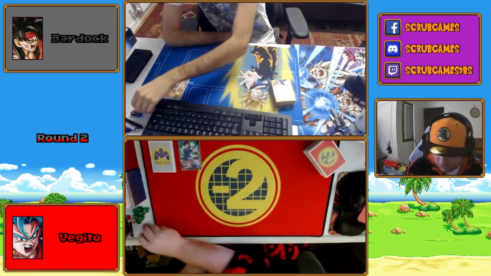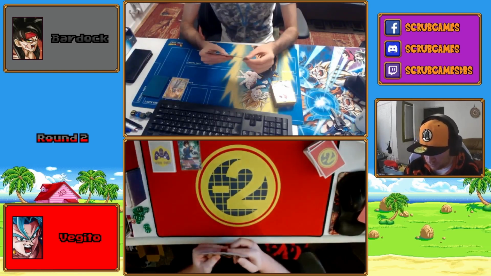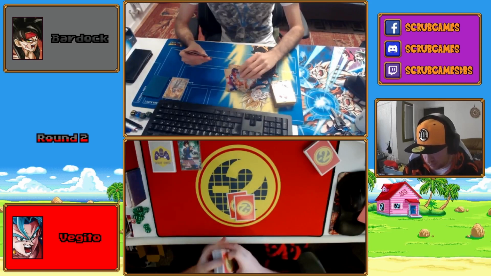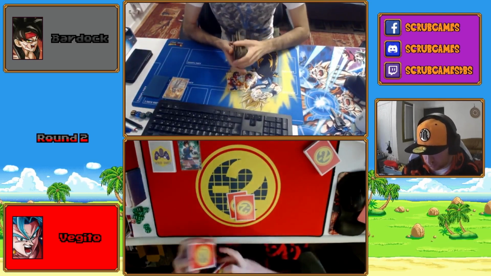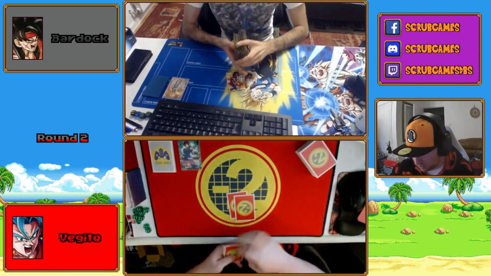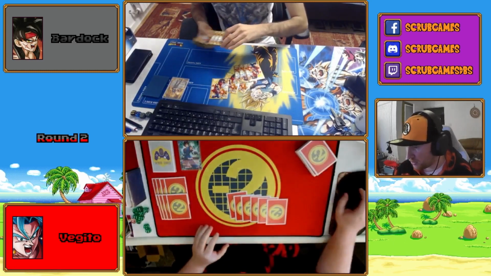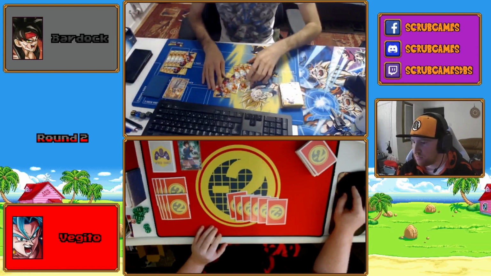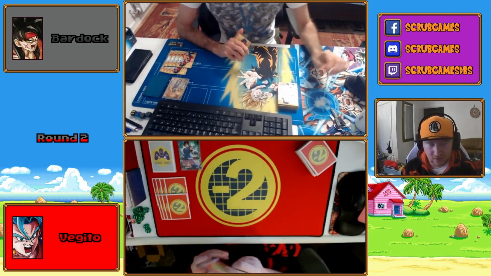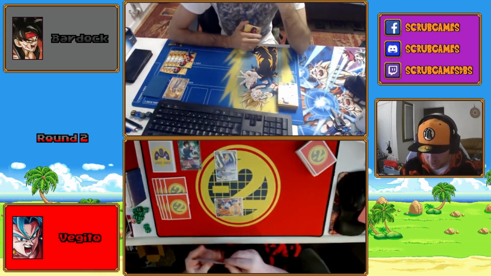Nine, ten. Okay. So I'm gonna go first. I will keep three. Good luck. Right, good luck. I will charge one. Okay. Attack one for Vegito, then draw one. Okay, pass to you.